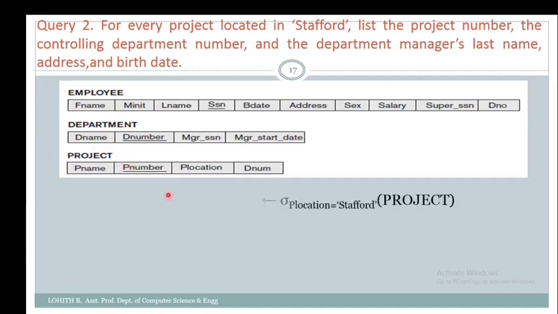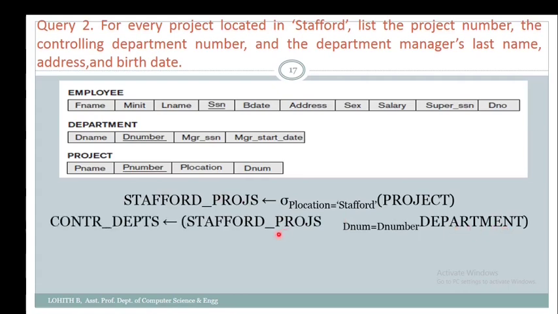Yes, first from the project, retrieve those rows where the project location is Stafford using the sigma operation, and name it as Stafford underscore projects. And from this, I'll be combining this Stafford underscore projects with the department, so that I get the manager's information.